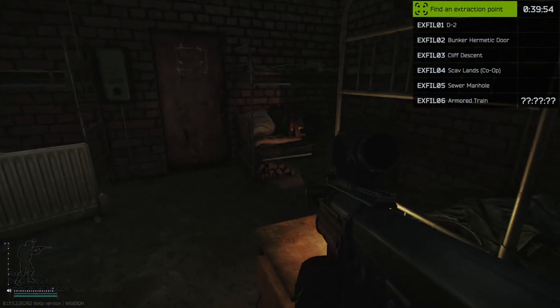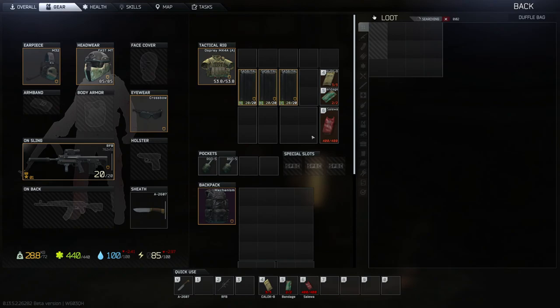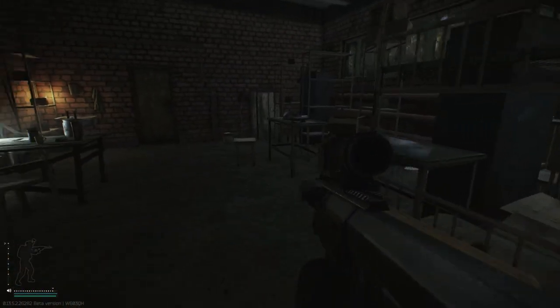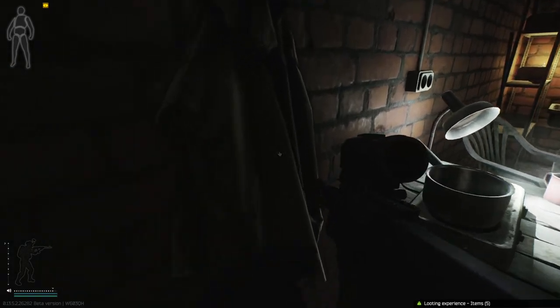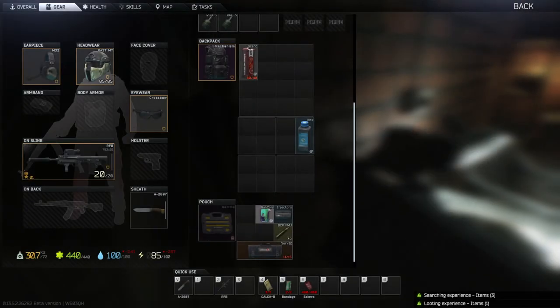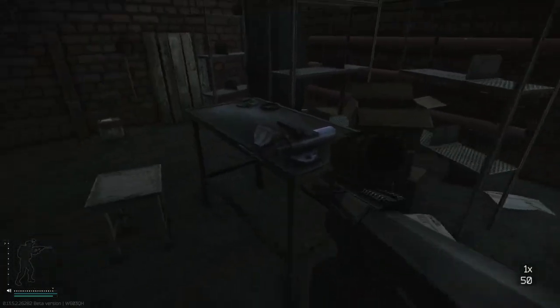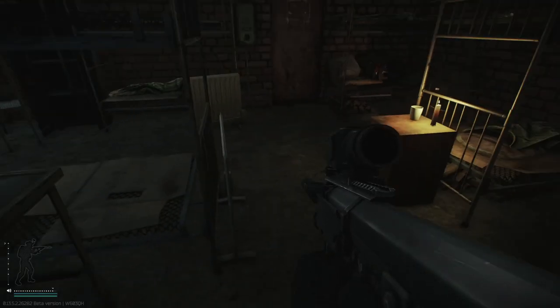Oh, this is a great spot to loot on a scav run. I guess we'll hit it real quick. Wait, my energy was just like 91 before coming into this raid. That's weird. You get like scopes here. This is a good spot to find some scopes.